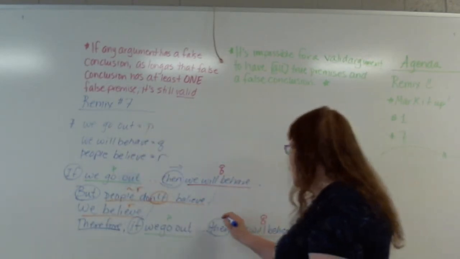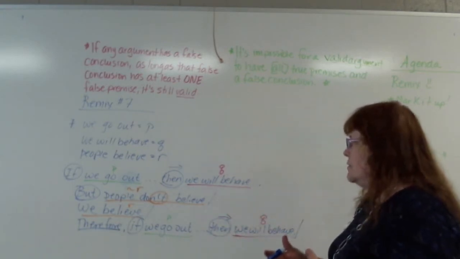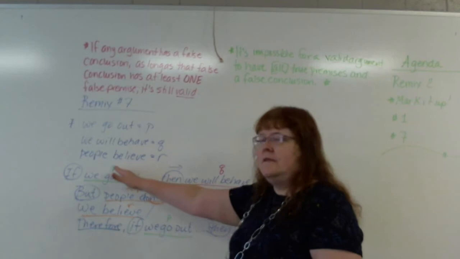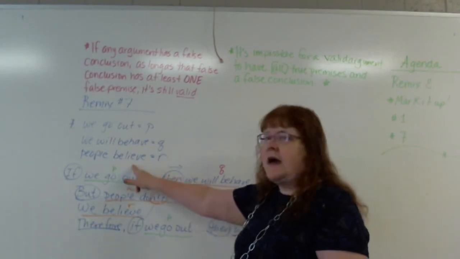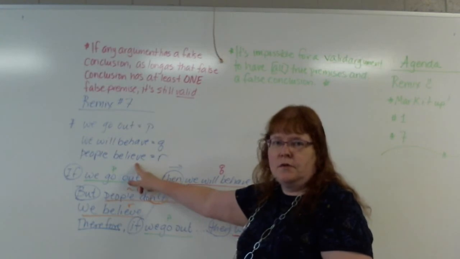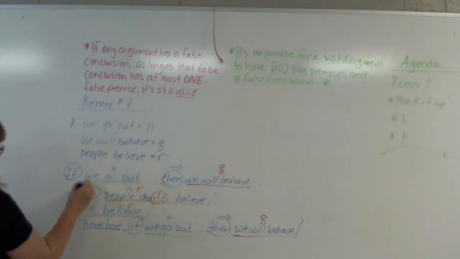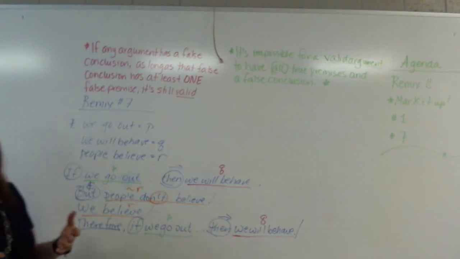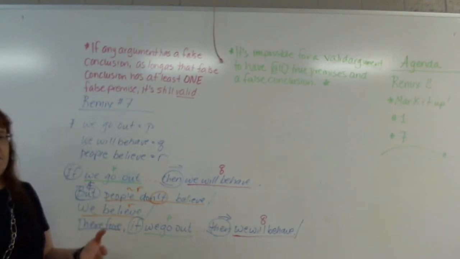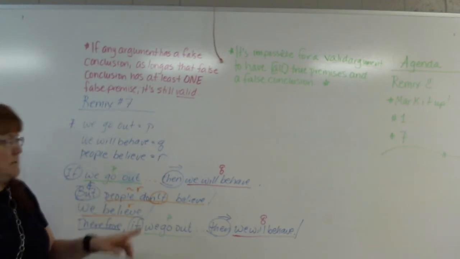Okay? And keep in mind, that's going to be part of your big structure. If you have ands or ors between your if and then, you've got to have that structure in that same order. You can't change it around. So here's my but. If I can change my but to an and not change the sense of the sentence, then that's what I use. If I can't, then I've got to put a not in somewhere.